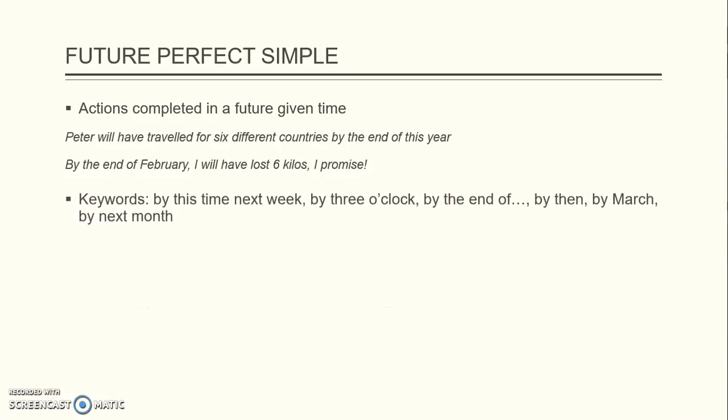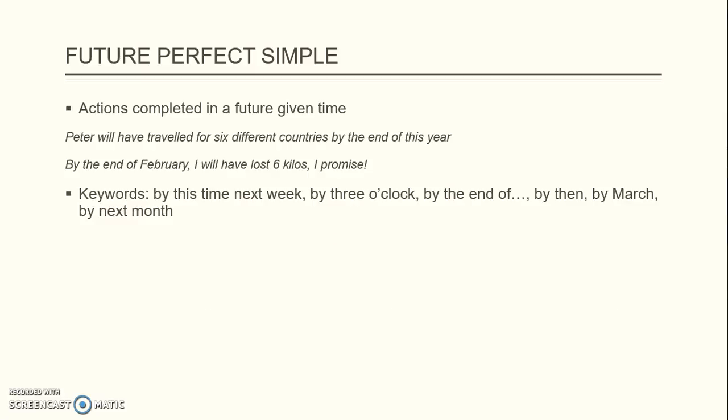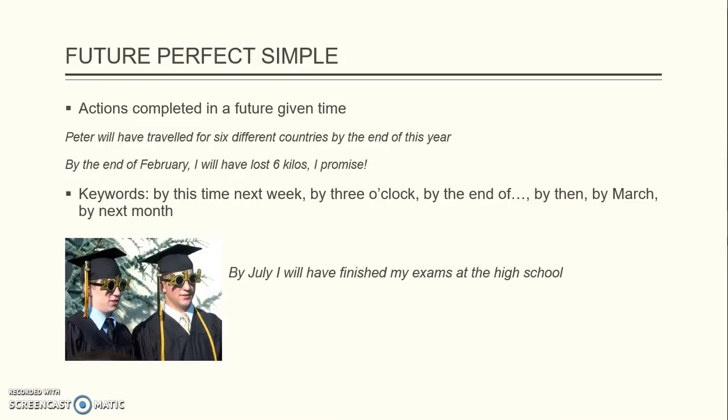If we have a look at some keywords that could be related to this tense, we have to remark the presence of the expression by, as in by this time next week, by 3 o'clock, by the end of, by March, by next month, because this will be the point in the future up to which the actions expressed by the future perfect will be finished or completed. By July, I will have finished my exams at high school. Well, in this case, they have finished in 2010, but anyway.